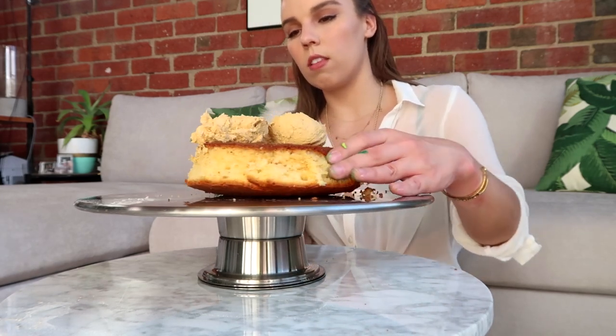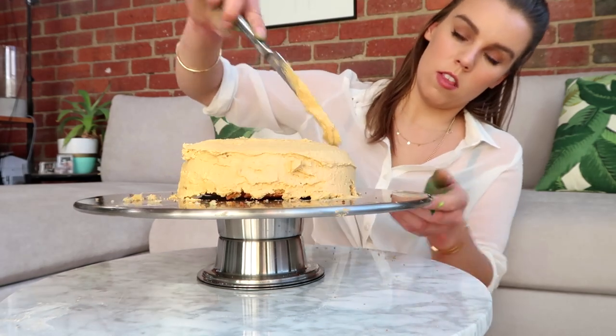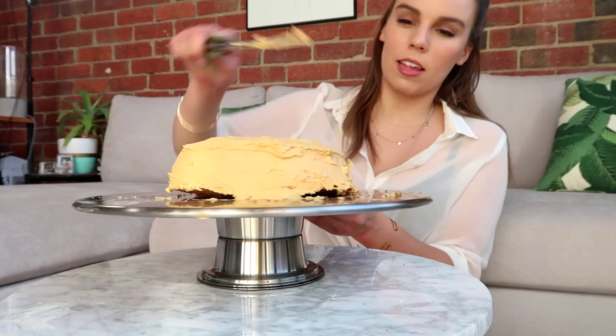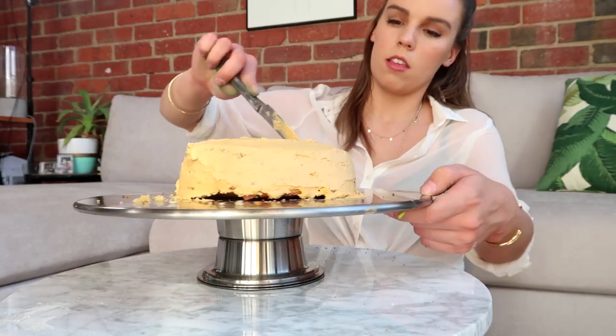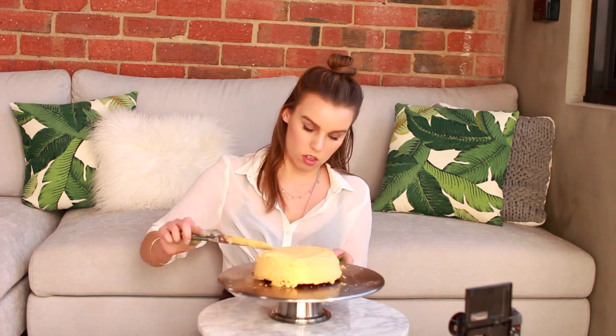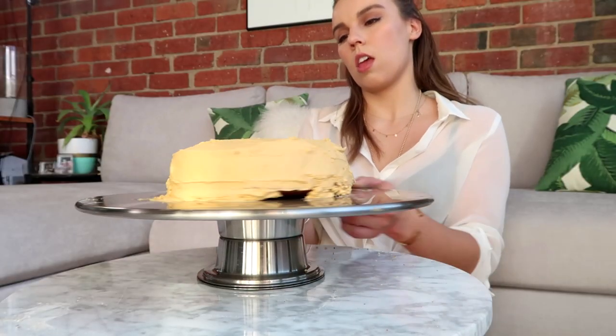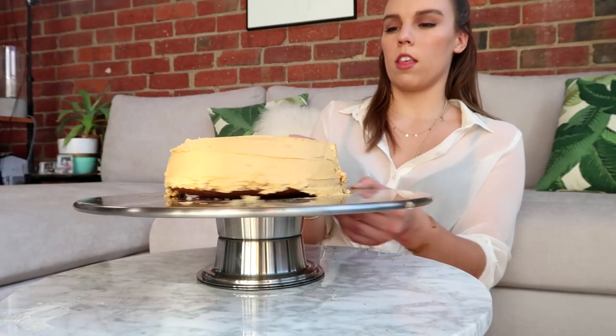Okay, we can do this. We can do this. That's so hard. The trick is to keep cleaning your knife, I think. So it's clean cut, like savage contouring. Contouring the cake. Get them curves.